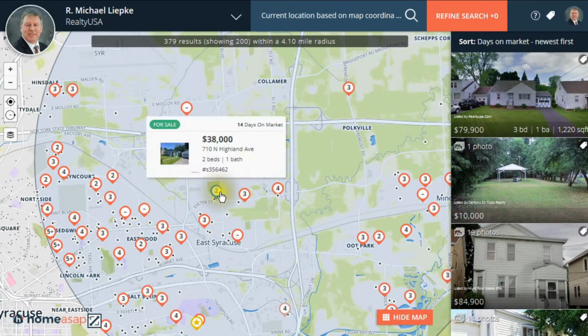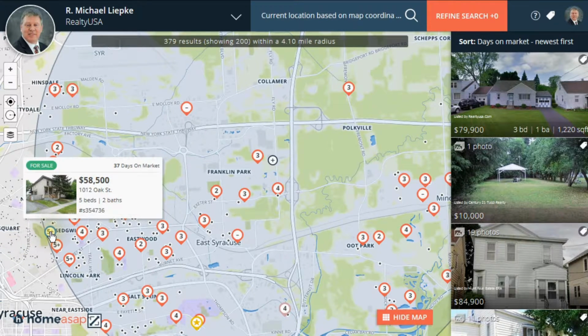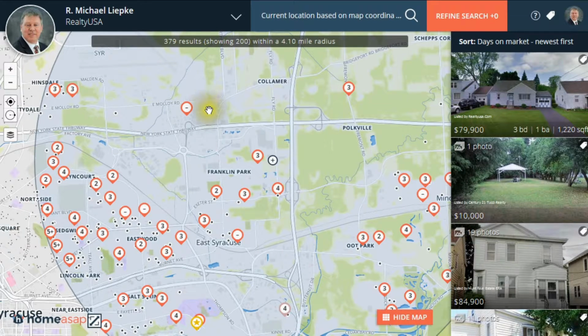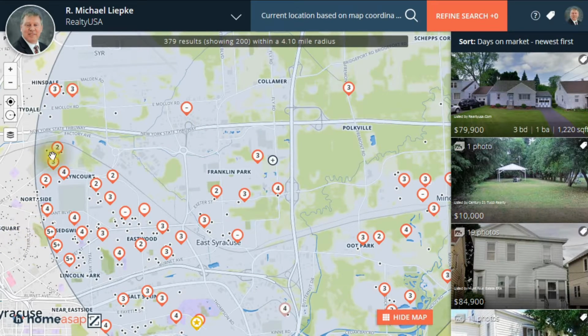And this button is a 2. Notice it's 2 bedrooms. And over here, this is what I was looking for, the 5+. So it'll only go up to 5 bedrooms. If we find something that's 6 or 7 bedrooms, then it'll still say 5+. But all of those numbers represent the number of bedrooms. Now over here we have one that has a minus sign, so either the bedrooms aren't listed, or in this particular case it looks like it's a commercial property, so bedrooms don't really apply. All right, so that's what you're looking at on the map.